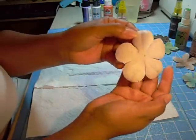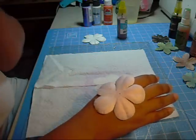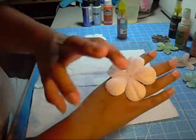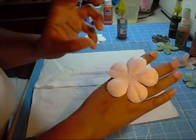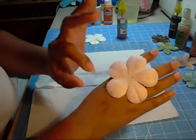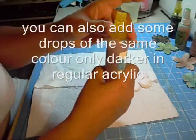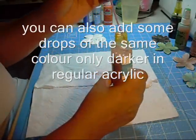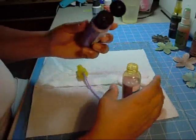I'm good with this because, as you saw, I sprayed and sprayed and sprayed, waited, and then I could heat set it. And if I still see it's too light, because sometimes when it dries it gets more intense, then I can keep on spraying it. If you find this is too clear for you, then just add some more. Remember, you can also add more than one color. You can combine colors. So it's totally customized.